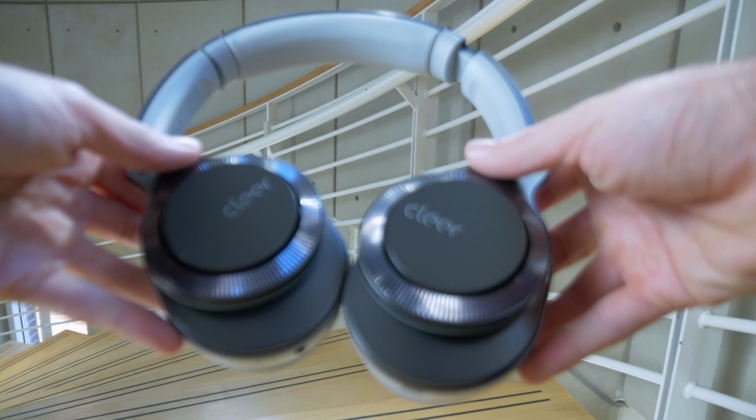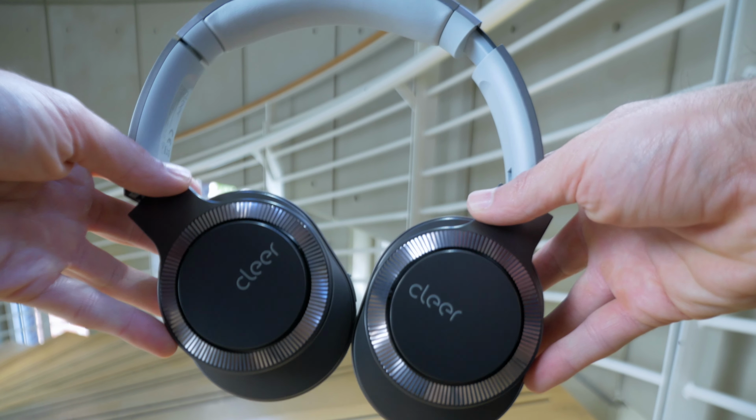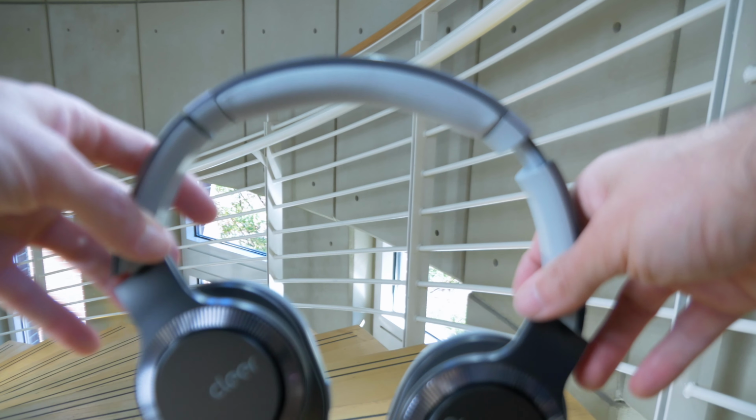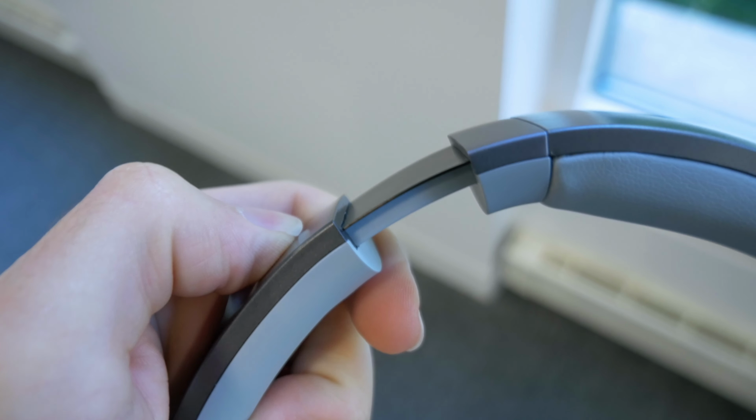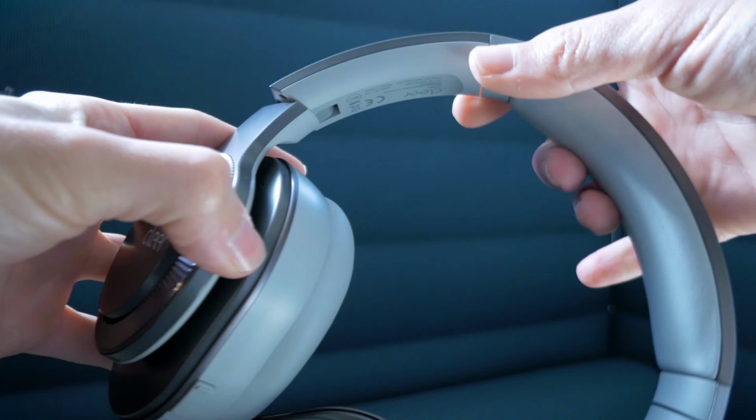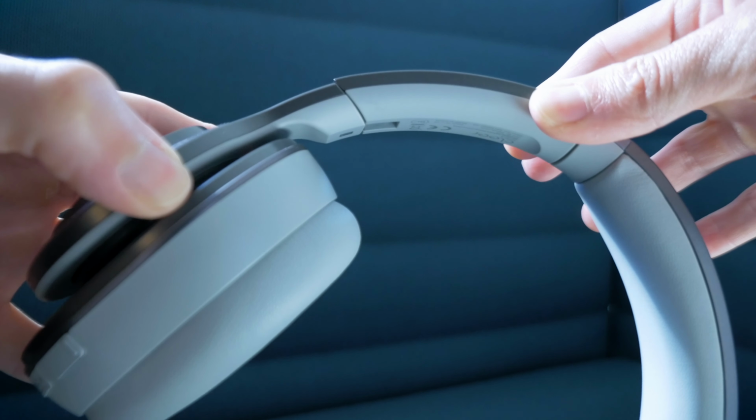And one other thing to note about the hinge is there's this small metal band here, which is a little bit sharp. I mean, it won't cut you or anything, but it's a very finely cut piece of metal. It's kind of awkward again here, and it's not the smoothest or the most elegant implementation.